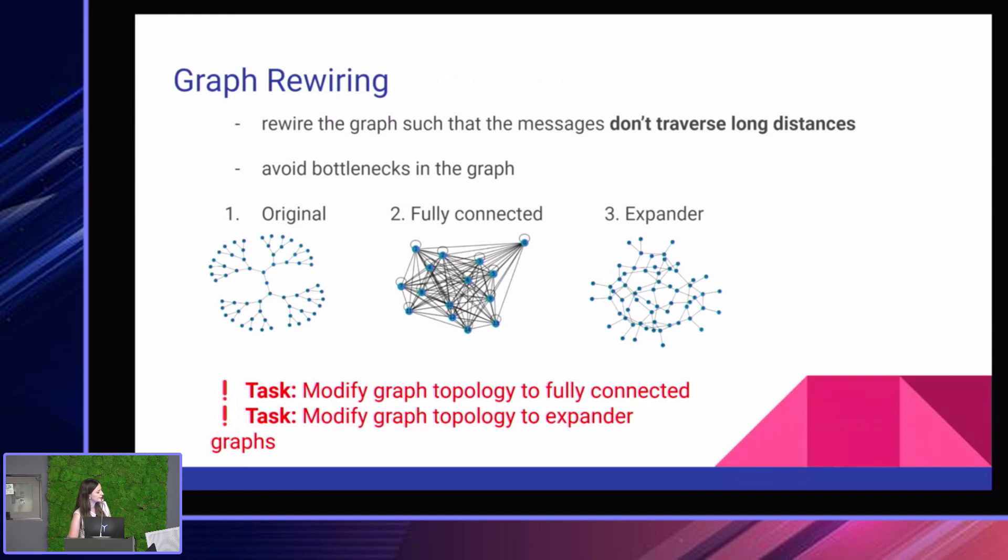And we'll try to fix this problem. Basically, the first thing will be just run this GNN adapted for our problem and see that it's going to fail, and then try to fix it. And because we know that the problem with over-squashing happens when we need to send messages between very far away nodes in our graph, one simple solution would be let's just try to rewire the graph such that we don't have this kind of long-distance nodes that communicate. Rewire means just draw the edges, remove some edges, basically modify the topology of the graph. And the simple way to do this is just connect all the nodes with all the nodes. In this way, I'm sure that I'm not going to have far away nodes in my graph because all of them are one hop from any node. The problem with this approach is that we'll have lots of edges, as you can see, even in this small example. And also, it can be numerically problematic. Efficiency is bad because we send lots of messages. Numerically is bad because we aggregate lots of messages, and so forth. But we still ask you to do this. And hopefully, we will obtain a little bit of improvement on our over-squashing model.